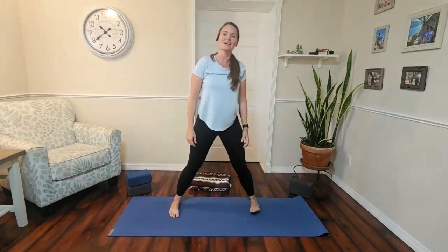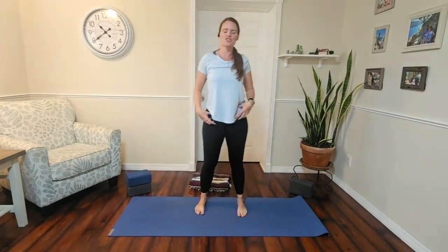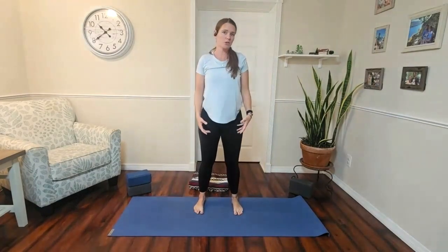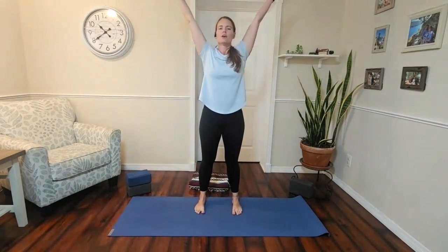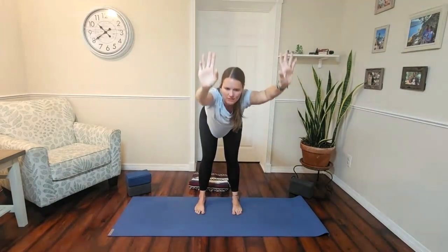Roll those shoulders back. All right, from here, we're going to bring those feet back together. Notice how things have already changed a little bit with that movement through our spine. Shoulders width apart or together if you want the traditional method. Nice forward fold again. Inhale, arms up. Really hinge from your hips. Reach out nice and long.